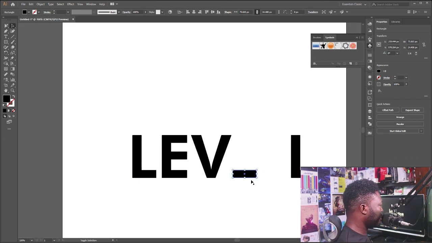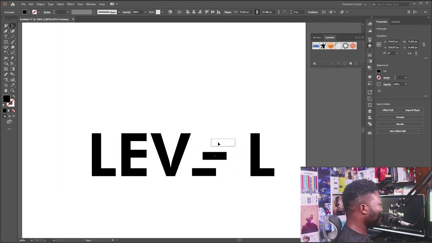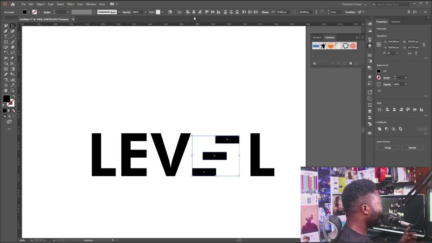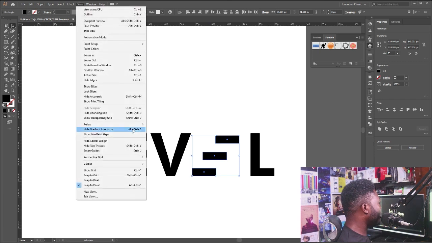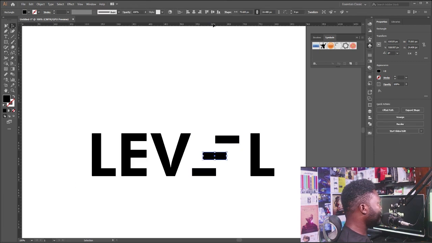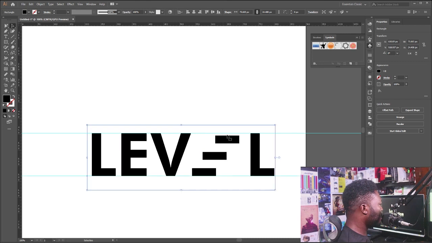Start from here, from the one here. What I'm doing is holding Alt as I drag to make duplicates of the stairs. I'm going to bring on the ruler with Ctrl R, or you can go to View and select Ruler here. Drag this down like so, drag this down here just like so. So this should be here, and this should be here.